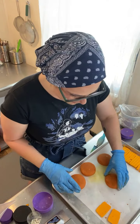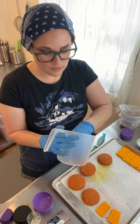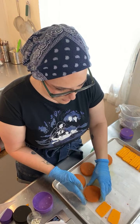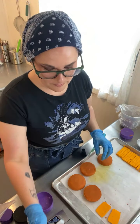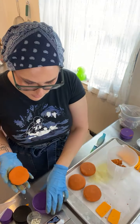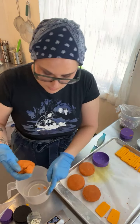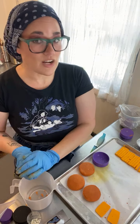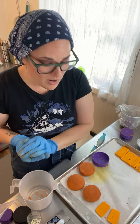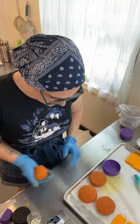So the really good thing about Wonder Bar is that you have all this time to play with it. There's no need to feel rushed or panicked about it. People are used to bubble bars and bubble frosting working really fast, and you don't have a lot of time, and there's this panic feeling like, oh my gosh, it's going to go wrong. The really great thing about Wonder Bar is you have so much working time. You can take your time and experiment with it.